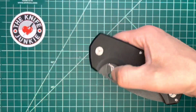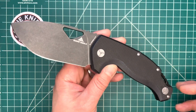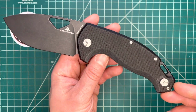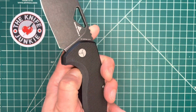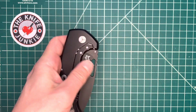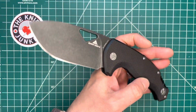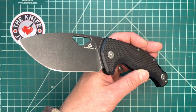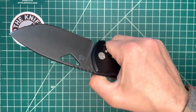looks cool and is a selling point. Tomaso Rumicci has also designed a lot of other cool knives. He did the Half Dome for them, that small, very unique knife with a handle that looked more like it belonged on a large Bowie than on a small EDC, and I really liked it. Don't think I ever had one come through here. I don't think anyone ever loaned that to me.